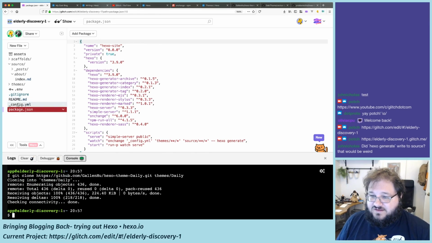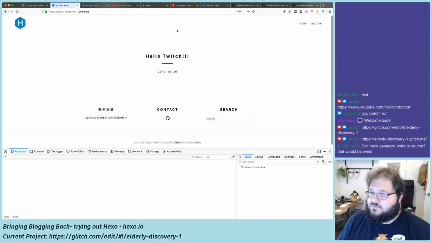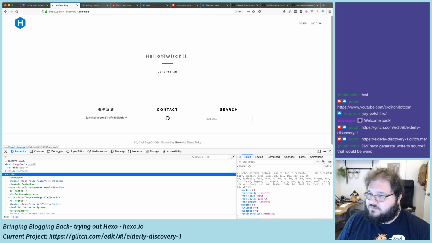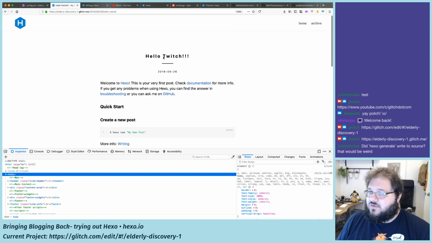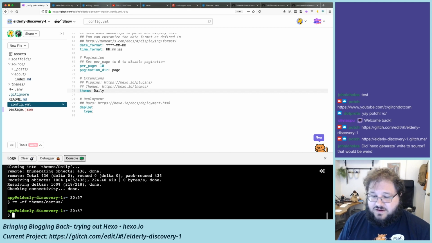This one's called Daily. Also, not bad. I don't know what's up with Cactus, but I liked it, but it's not behaving, so out it goes.